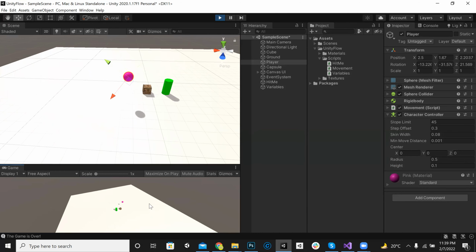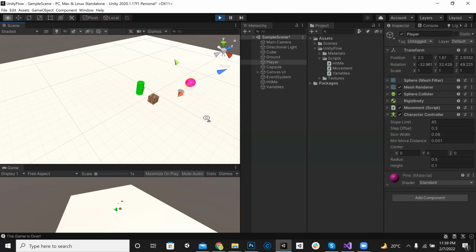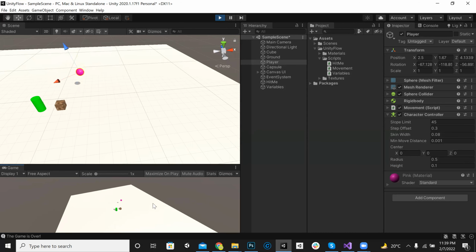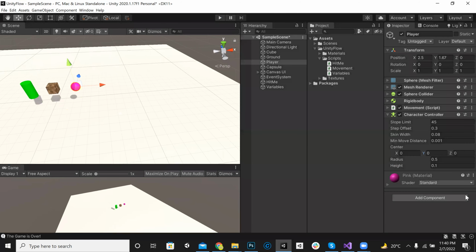Sorry, but why? It is rotating, right? It is because of the character controller actually. I have to set the values. Okay.